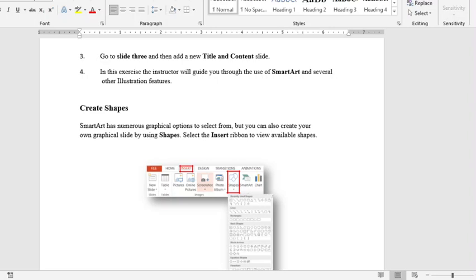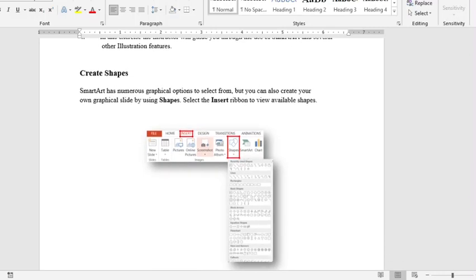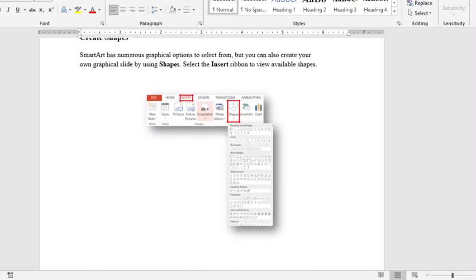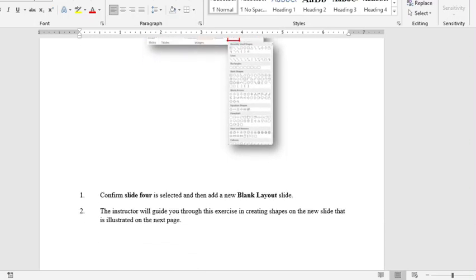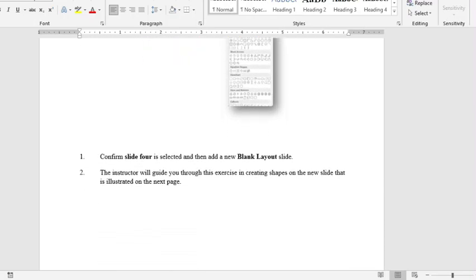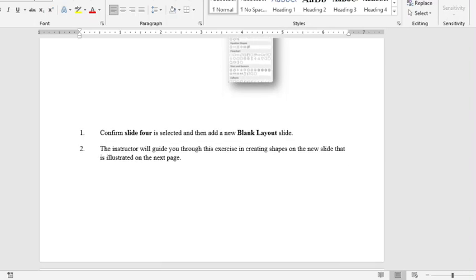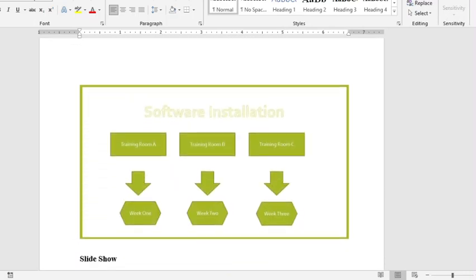Another function of the shapes is like a path. You can draw a line and then use this as a path for your animation to go through, which is actually very good. When you want a basic animation, you can create it using the path shapes. There are a lot of things that you could do. You can make a lot of shapes that you want.